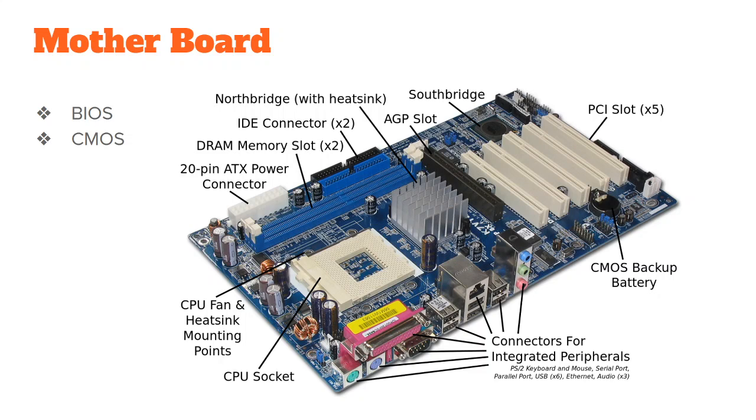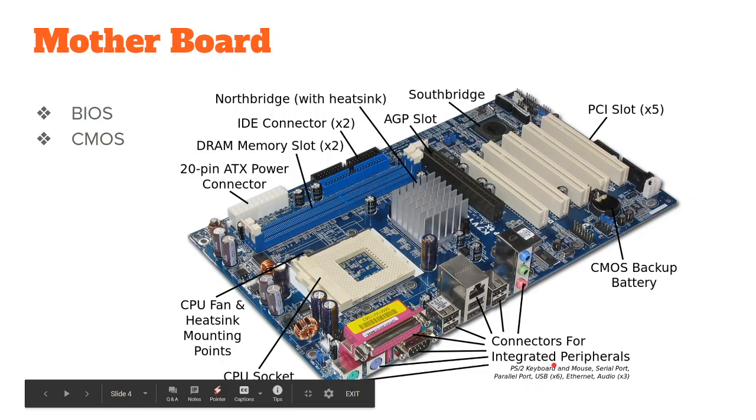We have so many things in this motherboard. So what are they? It has a peripheral for the keyboard, mouse, serial port, USB, Ethernet, audio, all those things, right? For mic, for speakers, for the slot from the power supply, everything is here. So these are the peripherals that we add to the system.